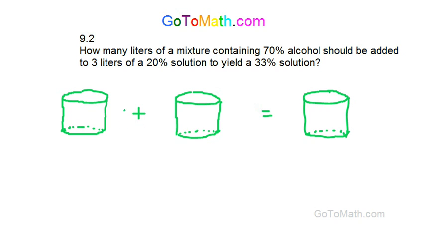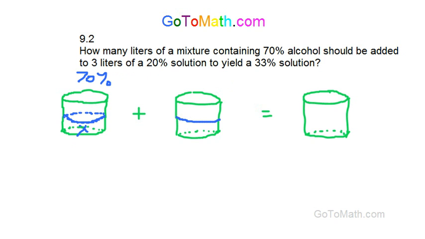And we'll say plus here. Okay, so this one here is going to be our 70% solution. Now, let's not make that a dotted line. Okay, so what does it say? How many liters of mixture containing the 70% solution? So this is X. We don't know how many liters are in this bucket right here. But in this bucket, we have 3 liters of 20% solution.